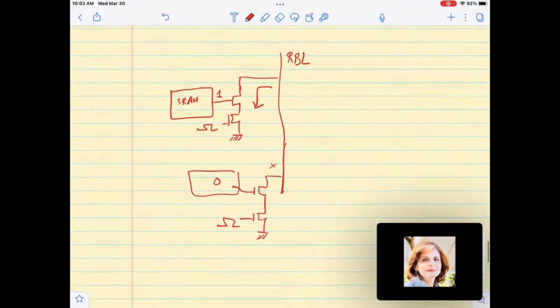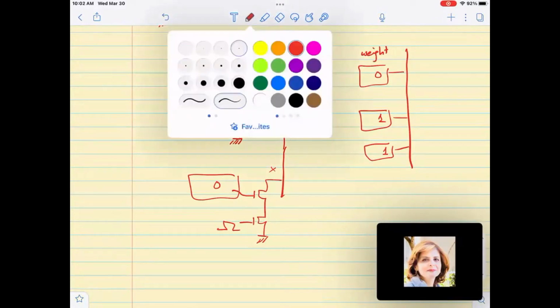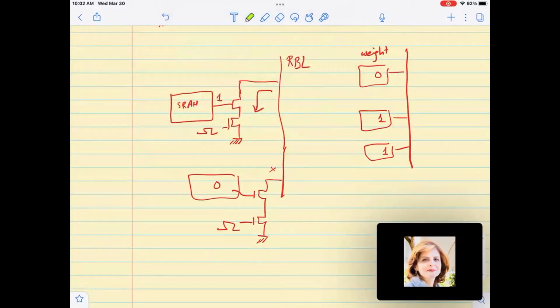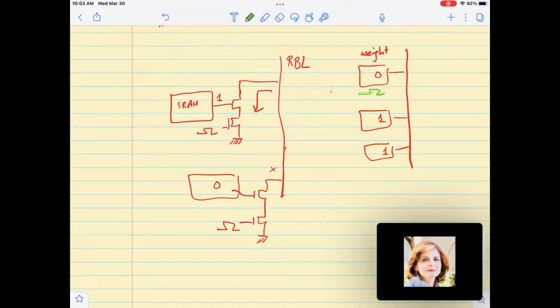Why did they think of this? They said, well, let us say I have a bit line and I represent the cell by a 0 or a 1. This weight is stored in the SRAM cell, and then when I apply a pulse here, this will be the input xi.